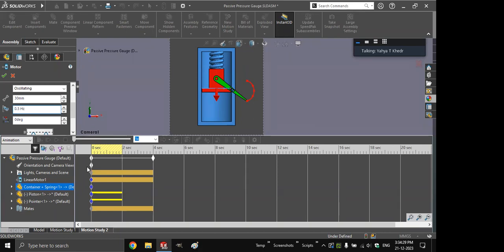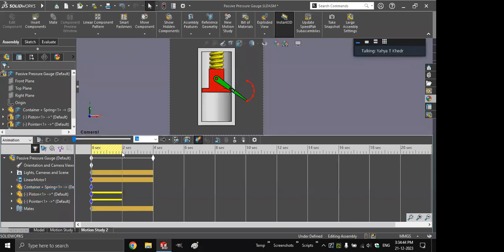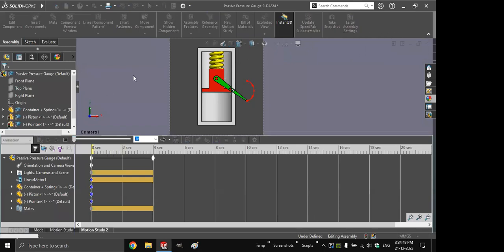Okay, so remember, in 2 seconds, it's going to go up and down. Which means that each one is going to happen in just 1 second. If I want to say, let's say 4 seconds just as it is, then it's 1 over 4, that's 0.25. And I can hit OK. And now after 2 seconds, it has to be fully down. And after 4 seconds, it has to be fully up. Let's hit calculate and see what happens.